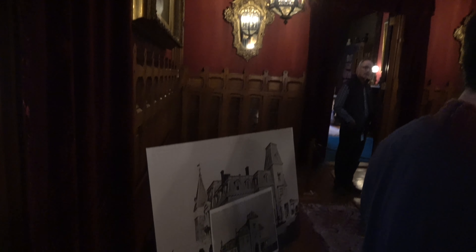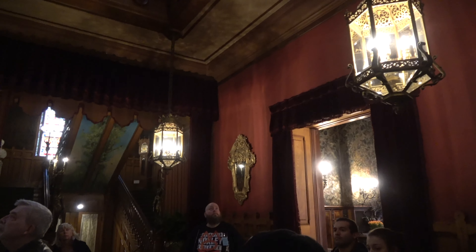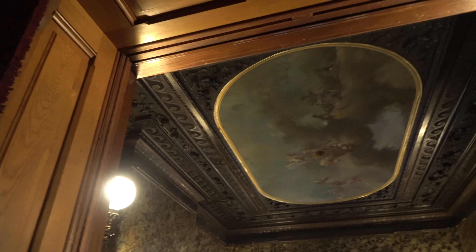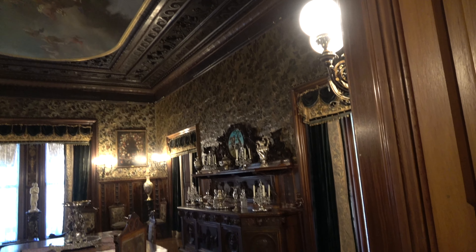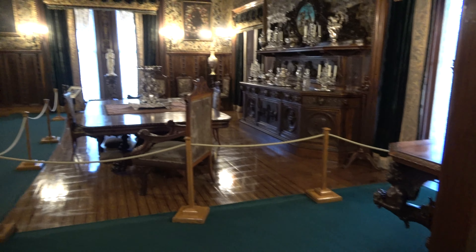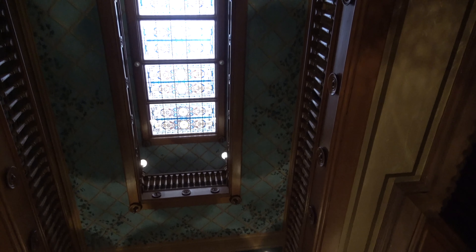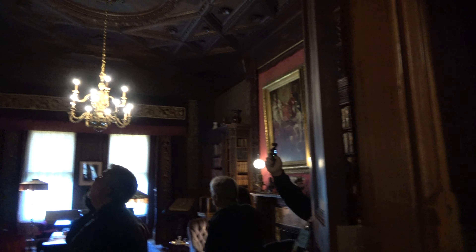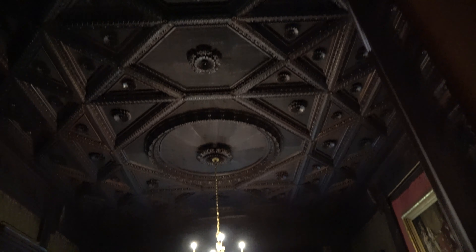Right now we're standing in the Great Hall. The man who built the house, Wetmore, died in 1862 and left it to his son George, who was only 16 years old at the time. His sister Annie was only 14. They each inherited a $200,000 trust fund, equivalent to $5 million today. This took them to the International Exhibition in Paris — kind of like a World's Fair — featuring the newest art, science, and culture. While there, his legal guardian William Hoppin, who was one of the judges, introduced George to other judges at the exhibition.